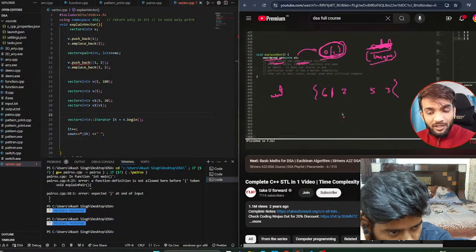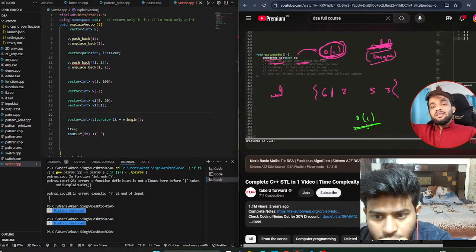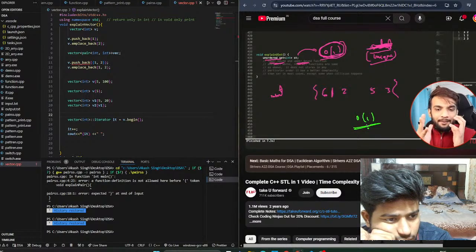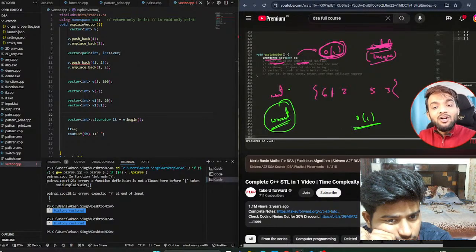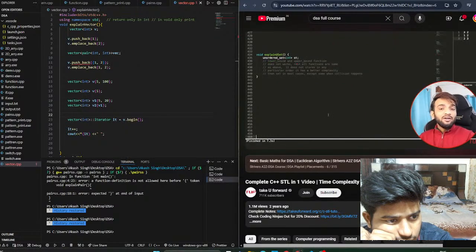So all the operations are generally big O of 1 constant time, but in the worst case, which happens once in a millennium, like if the data is given in such a way that they want you to explore the worst case, then the unordered set goes to big O of n, linear time. Again, it does not happen every day, only once in a blue moon. The time complexity goes up to big O of n. You can just write this down in your notes. You will understand these things as you grow in experience. That's how the unordered set works.